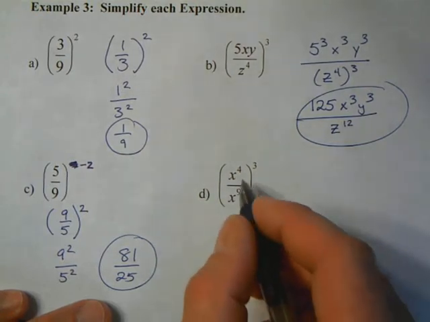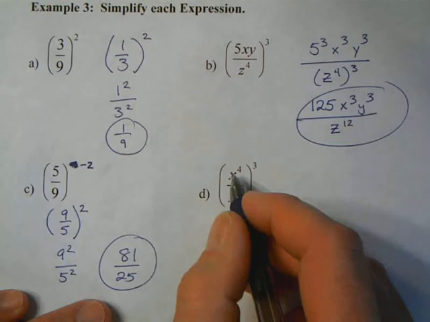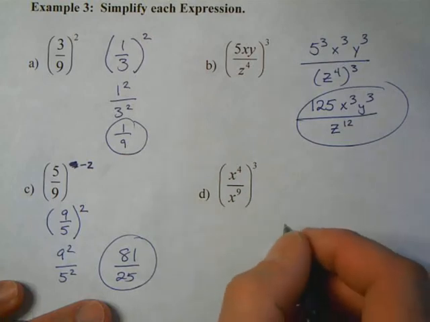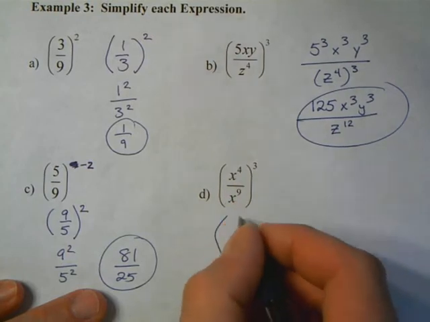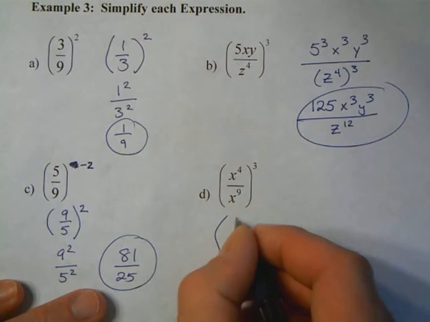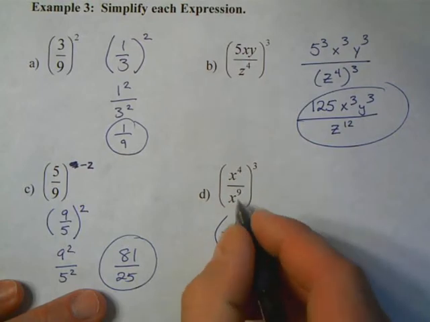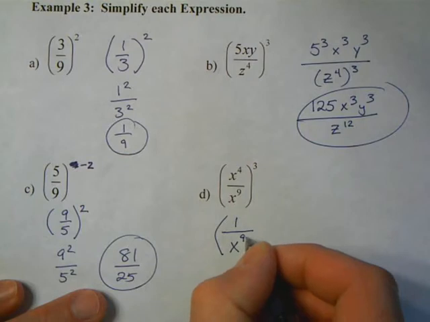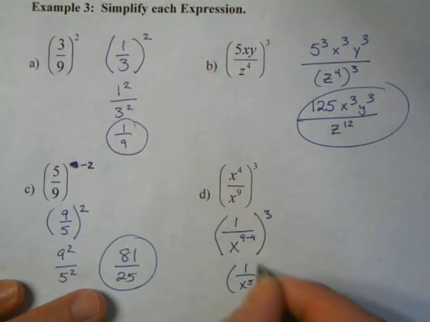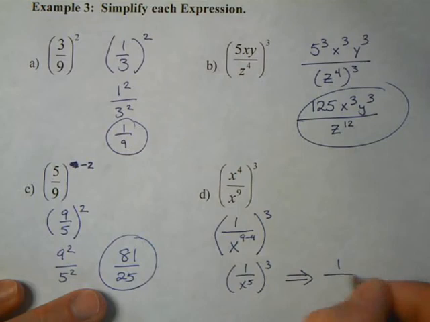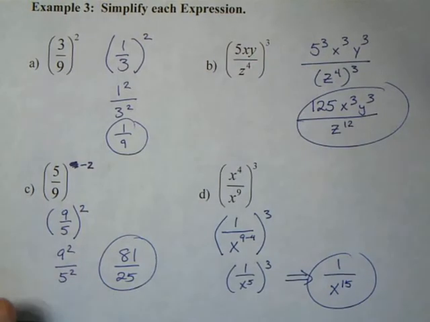Here's our last one, and we say to ourselves, we have a power to a power, but we can also possibly simplify first. It's always better to simplify first. So, let's think to ourselves, where is it bigger, the 9 or the 4? Well, it's bigger on the bottom, so the variable stays in the bottom. 9 minus 4 will be our exponent in the bottom. Well, that, as you know, obviously is 5. So we're going to cube the top and the bottom. 1 cubed is 1, and x to the 5th cubed, multiply your exponents and get x to the 15th.